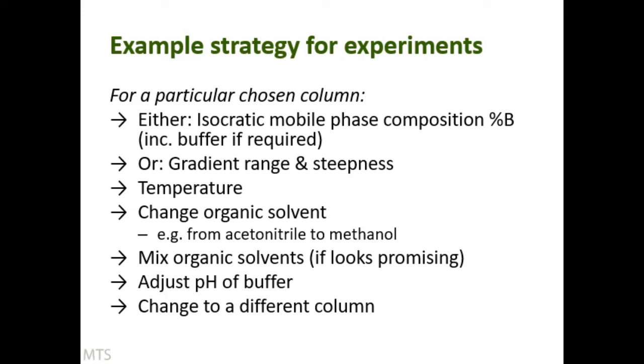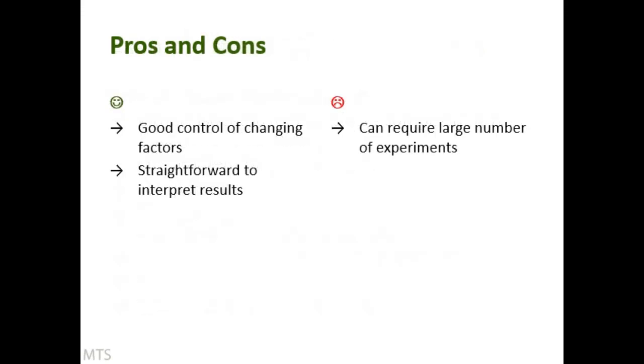Pros and cons, it's good control. It's straightforward to interpret your results. So it has a lot of pros. It is quality by design if done well, because you can see exactly what's happening. It's good scientific knowledge. Problem is it can take a while. So it can take a long time. And if you have a very complex separation, that could be really difficult.